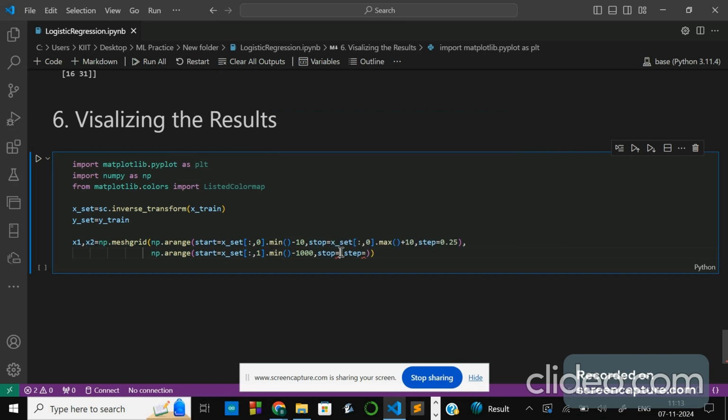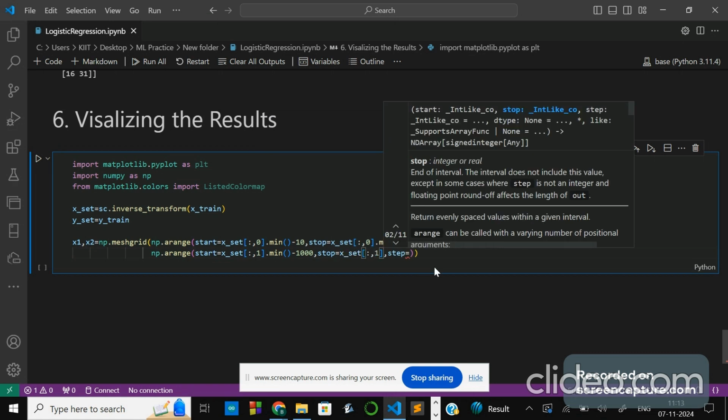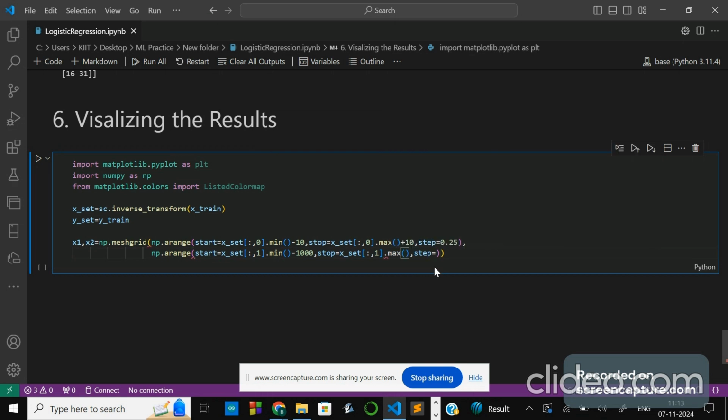The stop will be X set, all the rows for the next column, dot maximum value plus 1000, step size same 0.25. You can take anything till now.